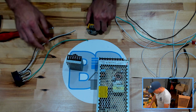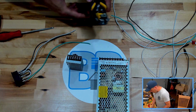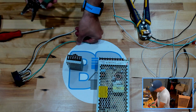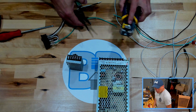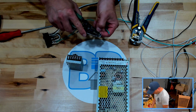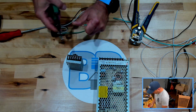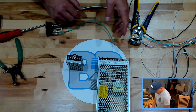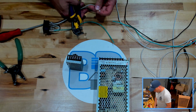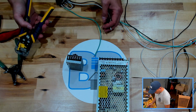All right. So strippers. These guys work pretty well. If you prefer, or if you don't have some automatic strippers, you can use some of these guys. They're marked off by gauge on the side here. And then basically you just clip and pull. But these, very similar. Put them in. Does it in one shot.